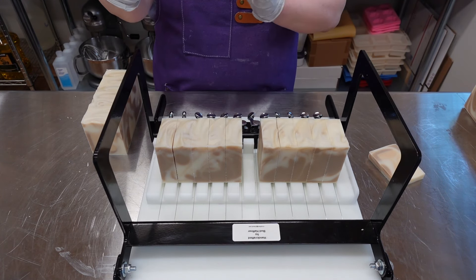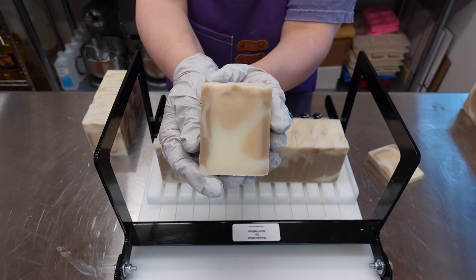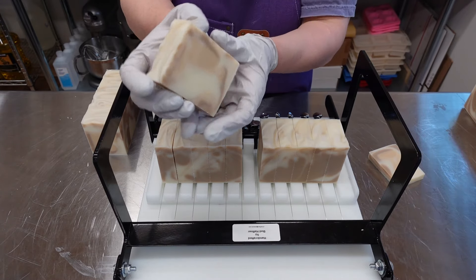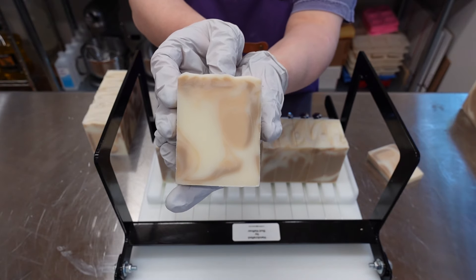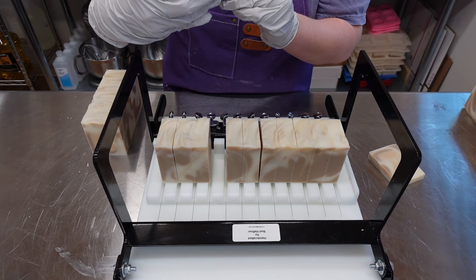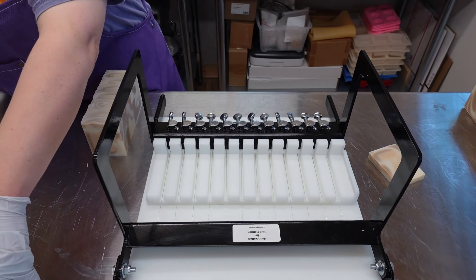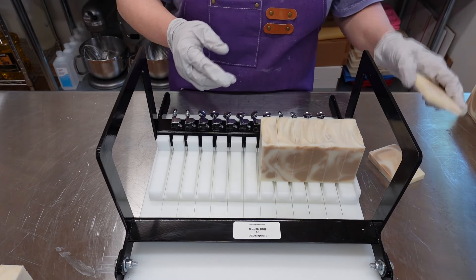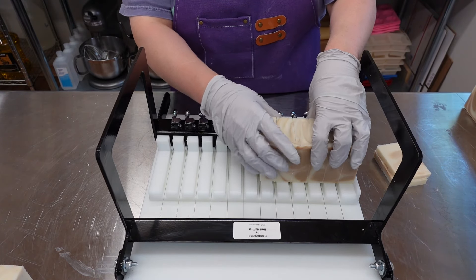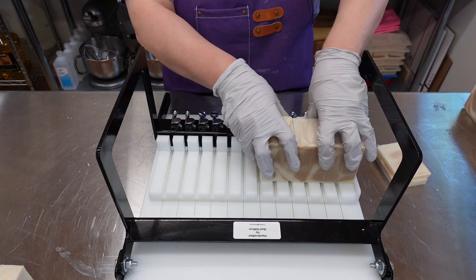I am loving how these turned out. This one looks like it got a bit warm — my crema cacao base soaps do tend to get a little bit warmer. I can tell because it's kind of a glycerin river, but kind of not — there are just some lines that go through the bars and that is just what the heat does. You can see how on this end the air has kind of seeped into it so it's looking mostly changed already. These bars are so pretty, I love that pour. I don't know why I don't do a pour like that more often.